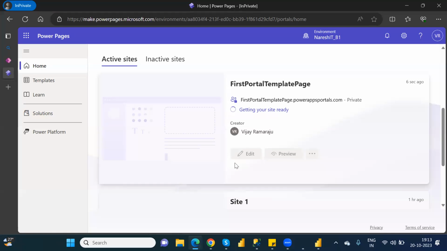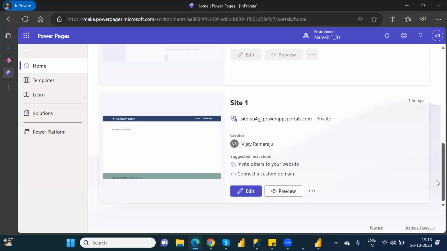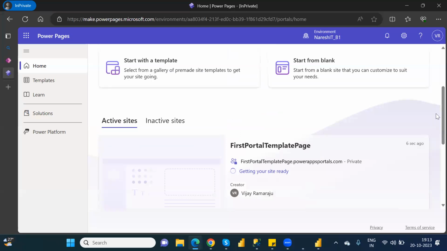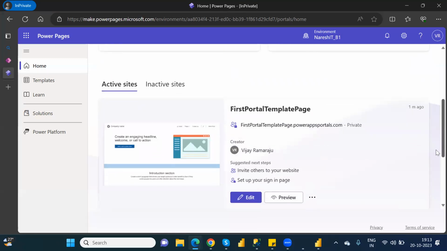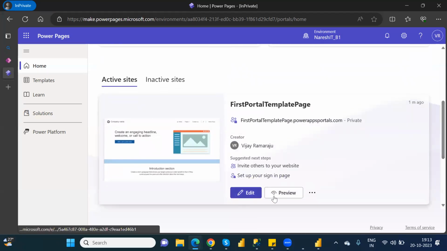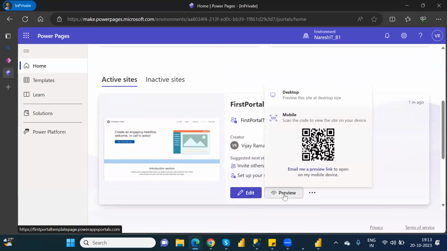Okay. So whenever this option comes, see, previously I created some sites like this one. Same like that. If you want to create a particular page, see here. When you come down, you will see two options: edit or preview. Suppose I click on preview. See here. When you click on preview, preview is nothing but playing that particular website. If you run that website, you need to click on preview.